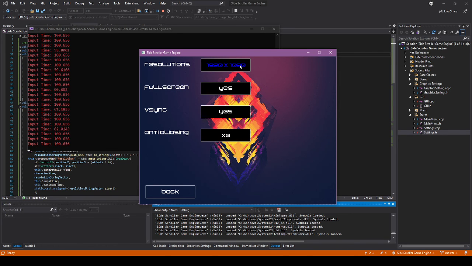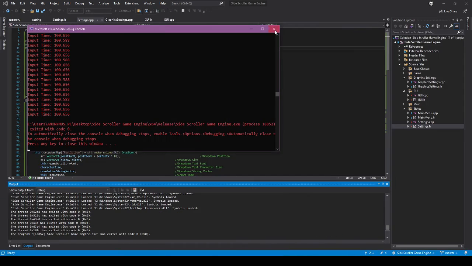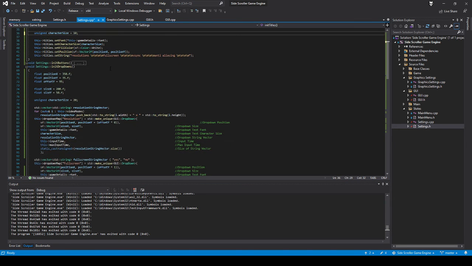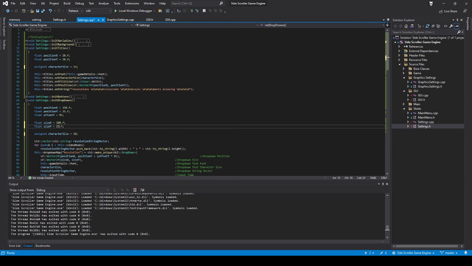Now we just need to make the character a little bit smaller. So let's make this 10. Let's make this 10 as well. Let's make this 100. Let's make this 20, 25. Let's do it here. Just do that.